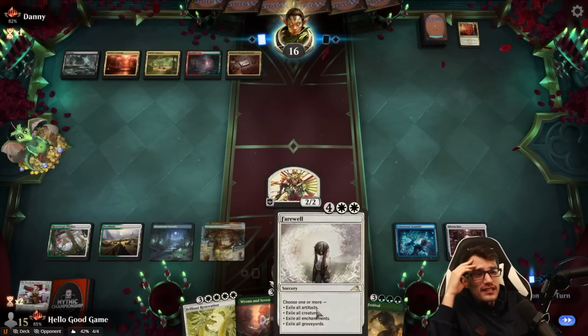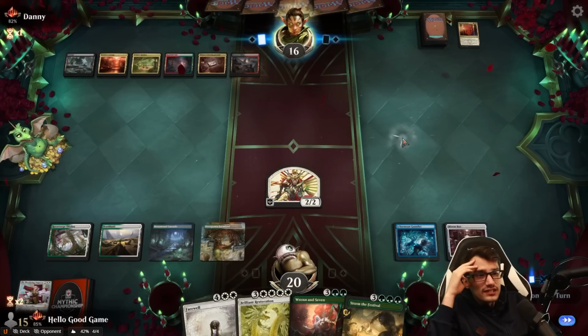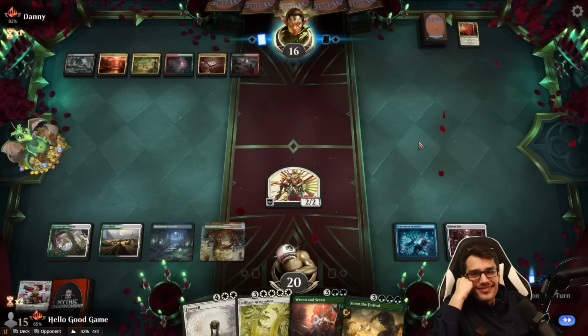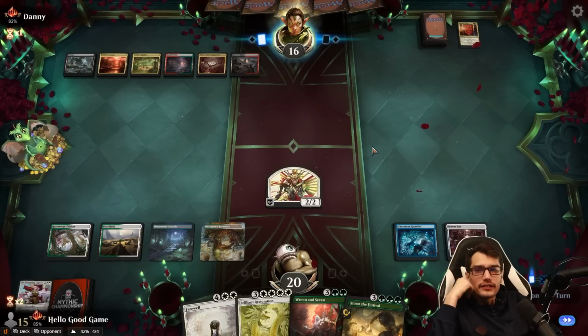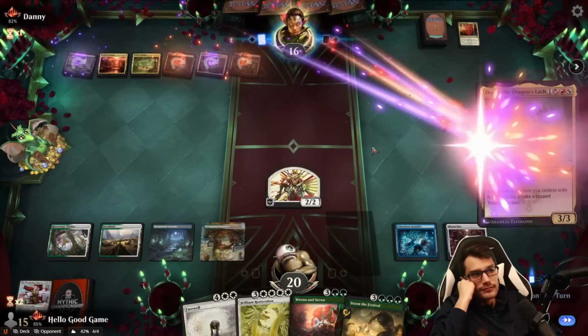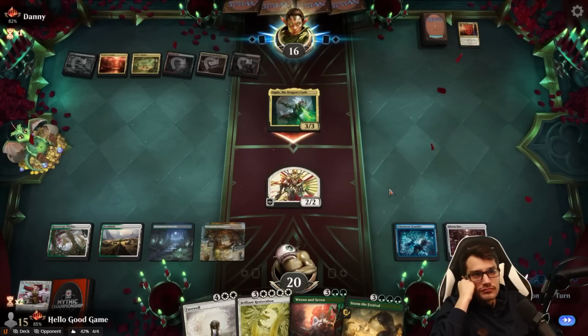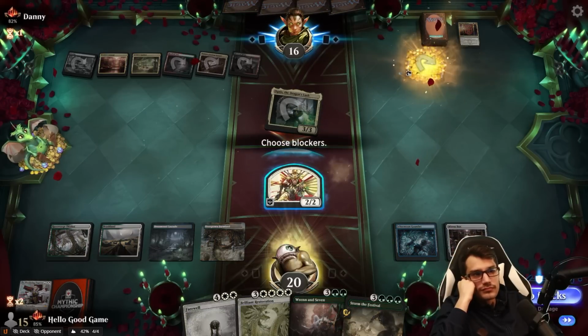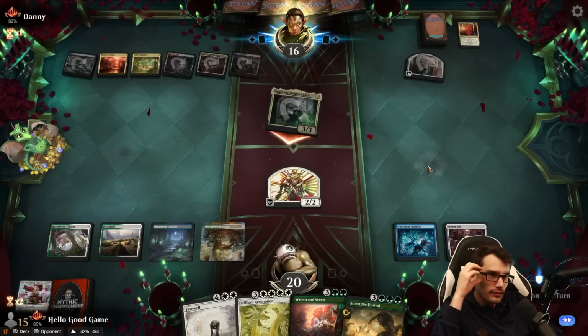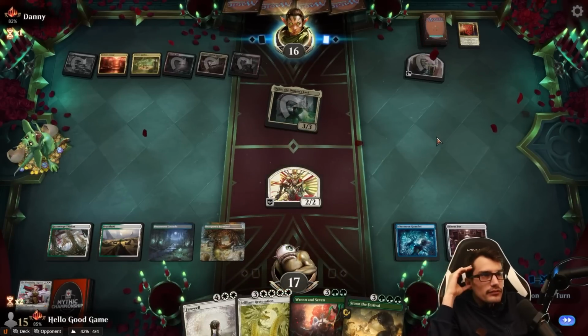We need 2 more lands, really. Don't worry about it. I mean, they can remove them both. We don't need either of those. It's pretty easy to get back. Interesting. I mean, we do have 20 life. We could probably just take it.